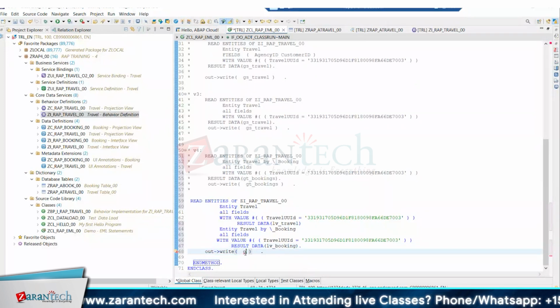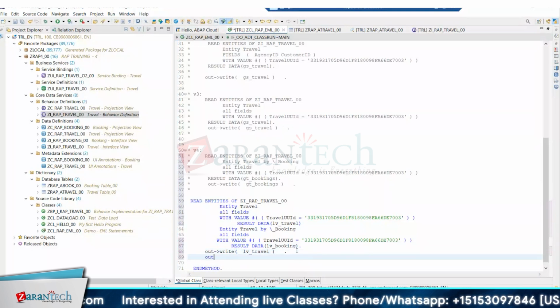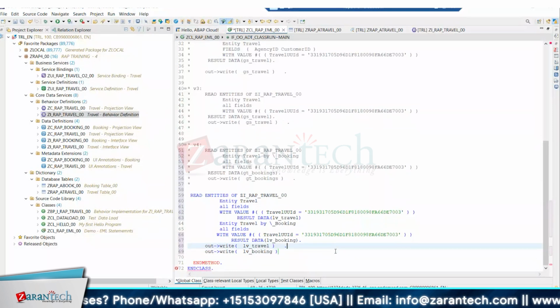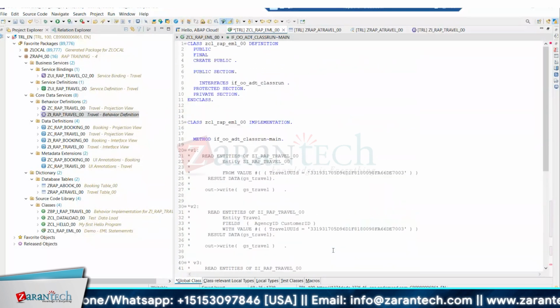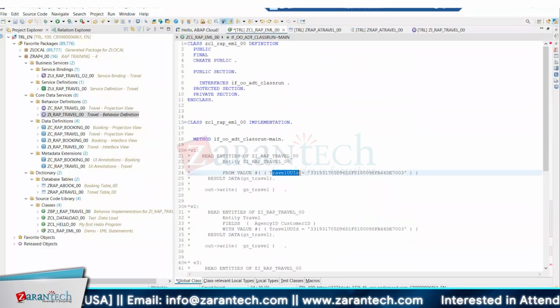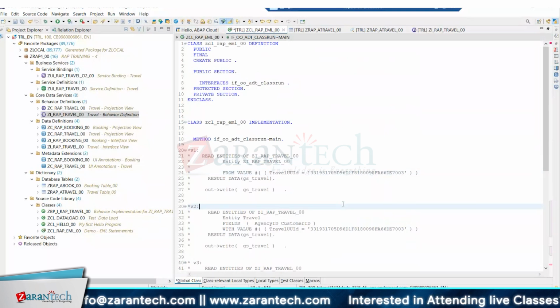First version: can we fetch the data of the booking table using the first version you told, where you wrote read entities of this interface? You can. In the first variant, entity by from the booking. Yes, exactly. We have to provide the key field, the booking ID. So that is the key field.